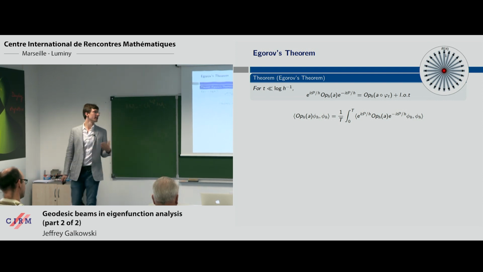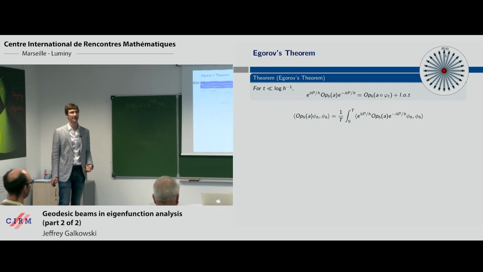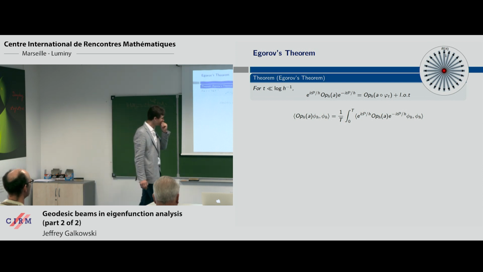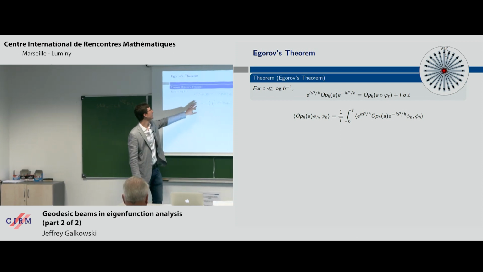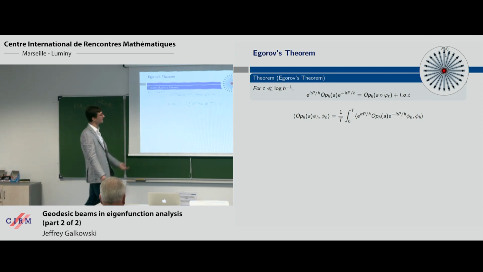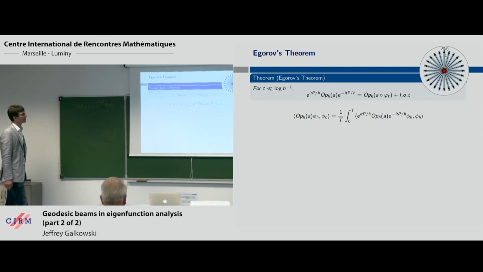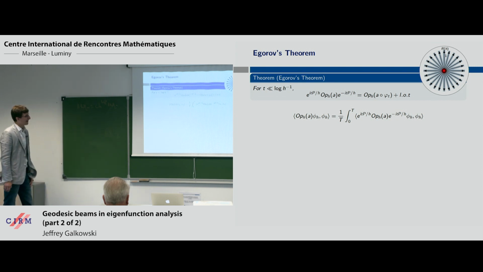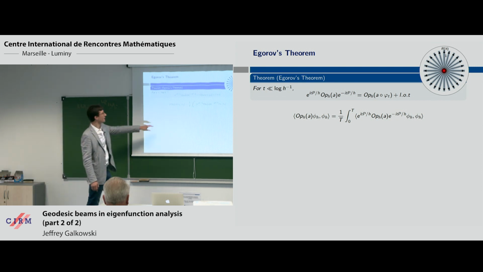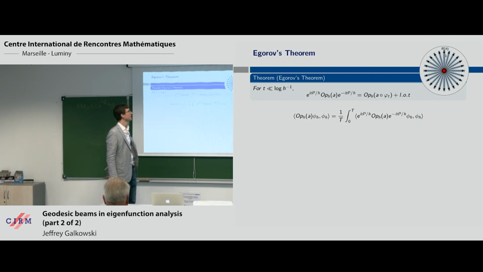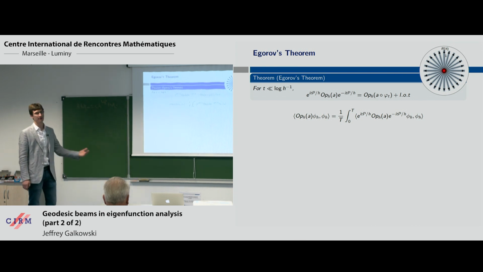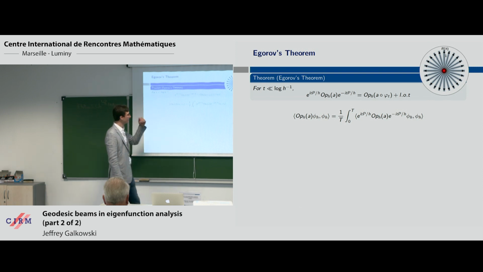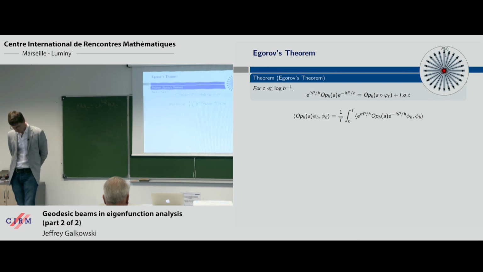Just know they're like log h inverse, or a small constant times log h inverse in principle. And what you know is that if you take some quantization of an observable, conjugate by the unitary flow, you get a new observable just translated by the geodesic flow, right? And if I write that for an eigenfunction, I can rewrite this pairing as just an average over the flow. So this is not news. I mean, this is sort of standard now in the business.